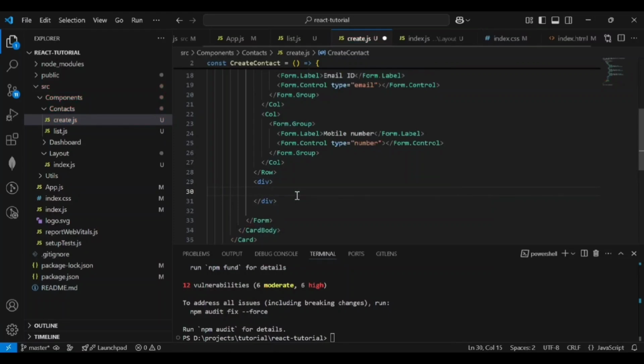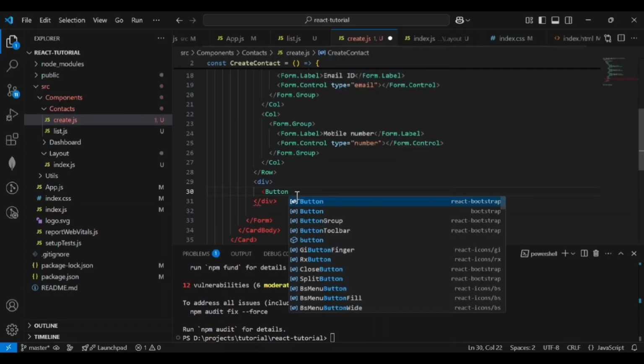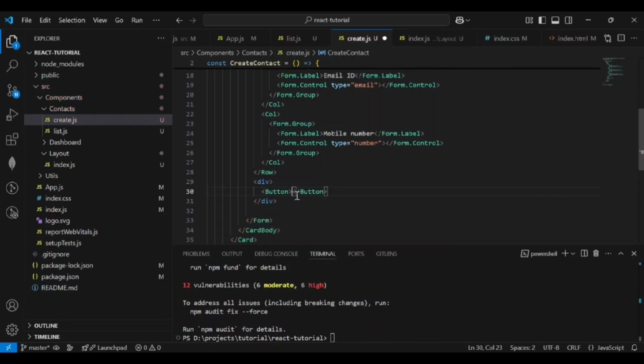Below the input fields, we can add two buttons. One is to submit the form and one is to cancel the form. And here we are using the button element from the Bootstrap.